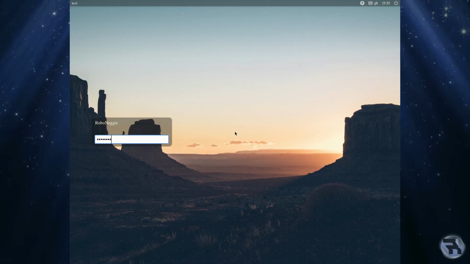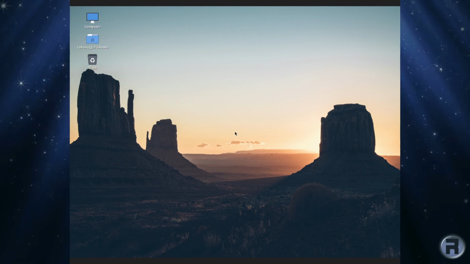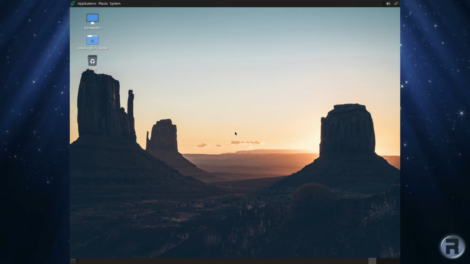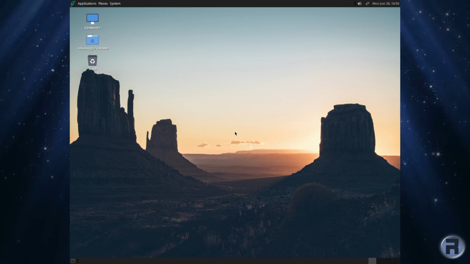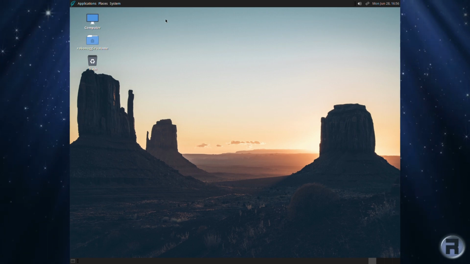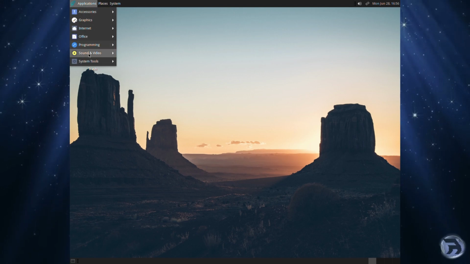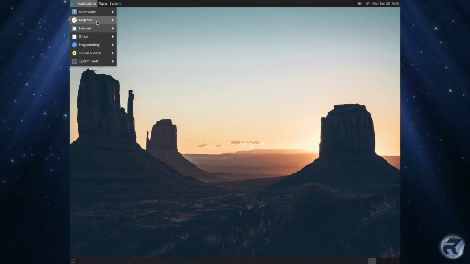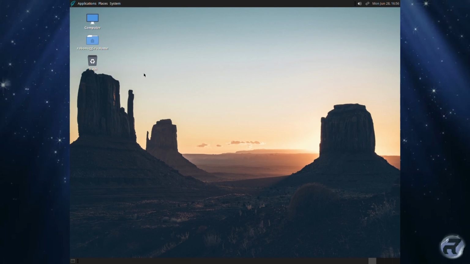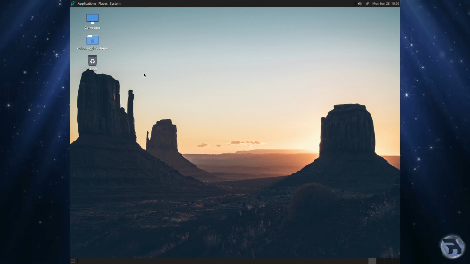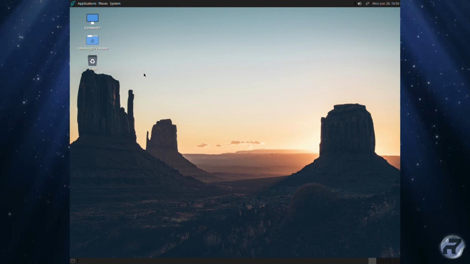Put in the password, log in, and give it a moment. There we go. Very nice, and as you notice on the desktop, the installation icon is not there now. And we have a fully working GhostBSD system with all the same things as it did on the live session. Now with the ability to add plenty more, depending on your hard drive size, of course. So yeah, the installation process for GhostBSD is super easy and very quick.